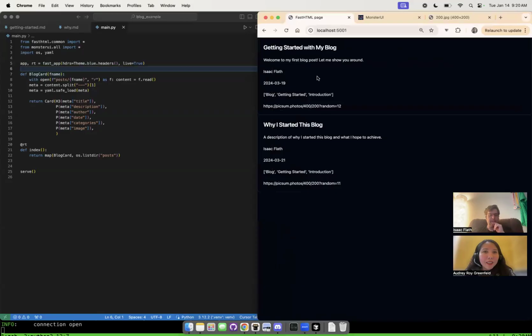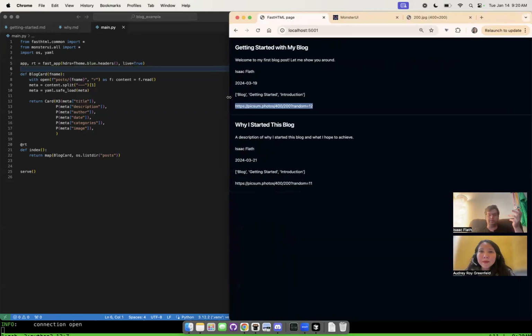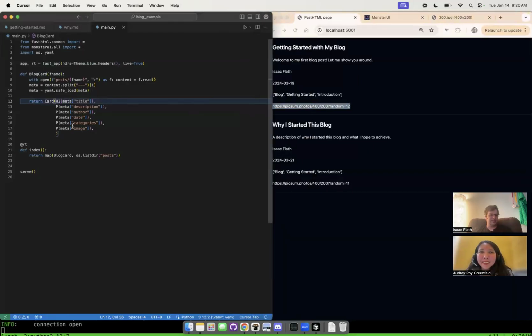Yeah, this is great. So I guess we can try to load this image. What I'm trying to do is slowly get to the point where I can see more and more of the vision of what I'm building. And it's hard to see what we want to build without an image. That's probably going to be the biggest thing in the card. So let's add that image.